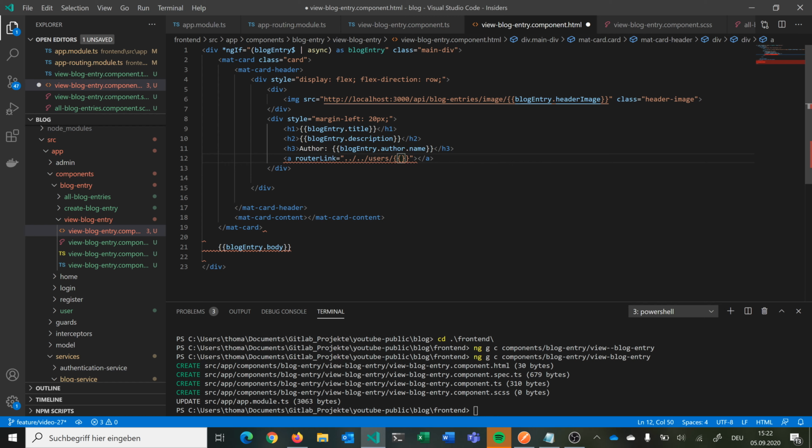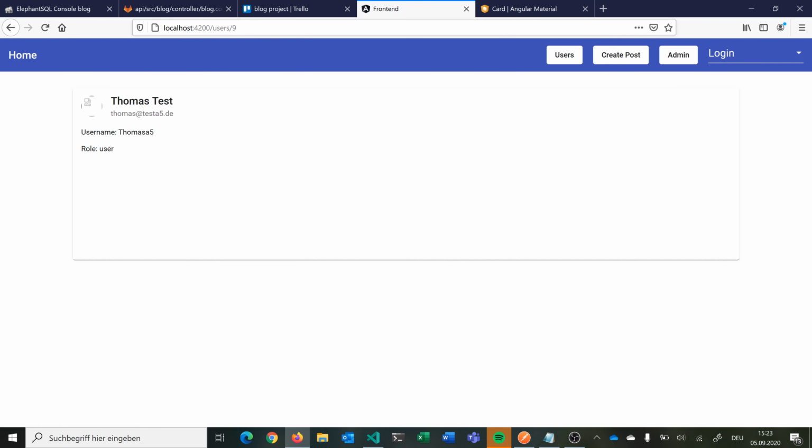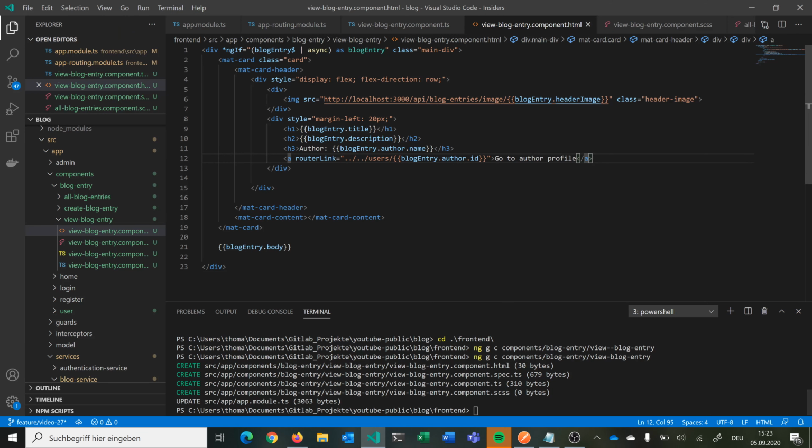So we say here it's a blogEntry dot author dot ID, and then we could name this go to author profile. And now we see that we can go here to the profile. Now we are here on users 9, so this is the user.